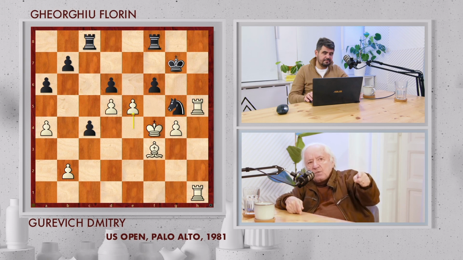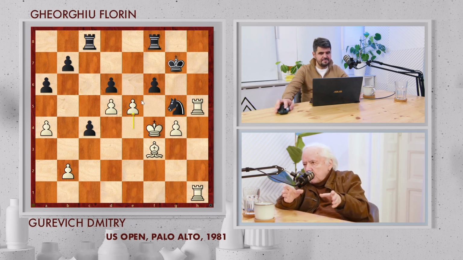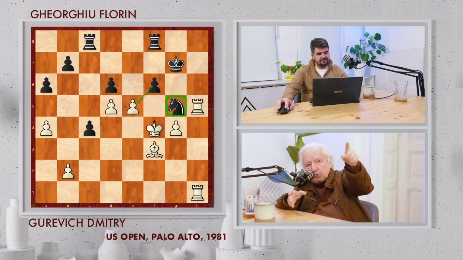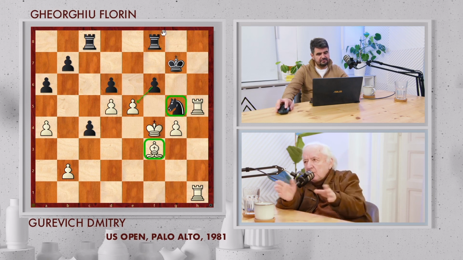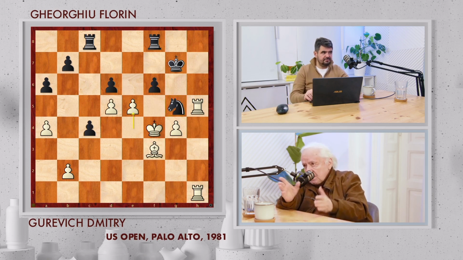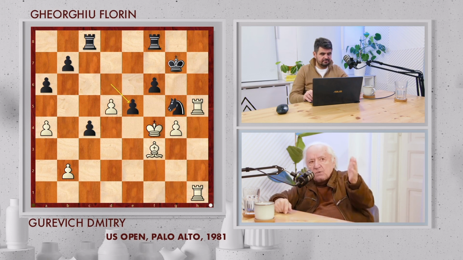Now, if you take with f, you never win. You are worse, probably you are lost here with black, if you take with f, because he has time to lose the knight. You took in f3, and after rook h7 check, you are lost. You can resign. You lose at least a rook. So again, you have to be very careful. You have to take with the pawn.